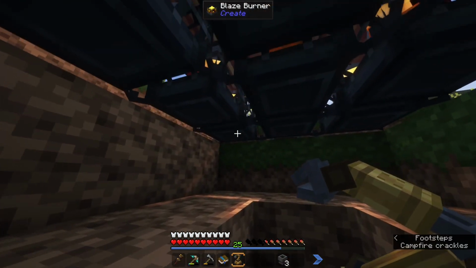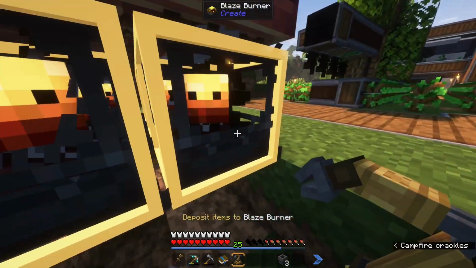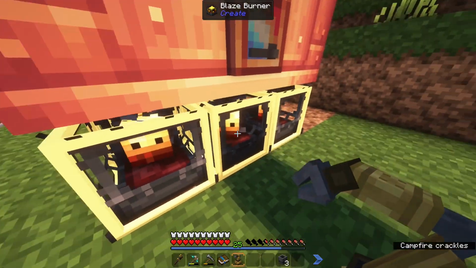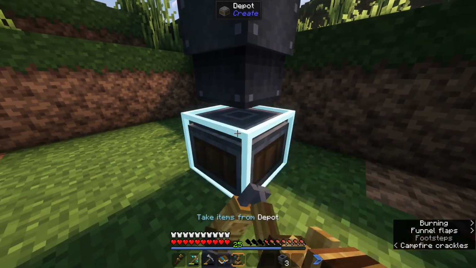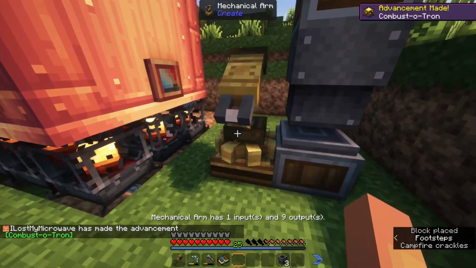And then probably the best way to get fuel to all of these is just going to be to use a mechanical arm here. And you just shift right click on all these blaze burners, and that will set it to deposit them into. And then if we right click on this depot here, it will take items from it, and then we should just be able to place it down.